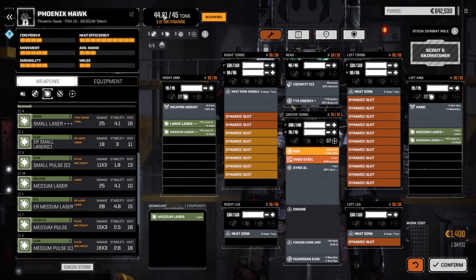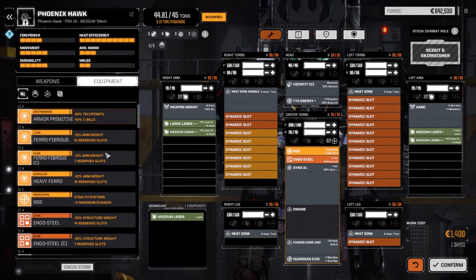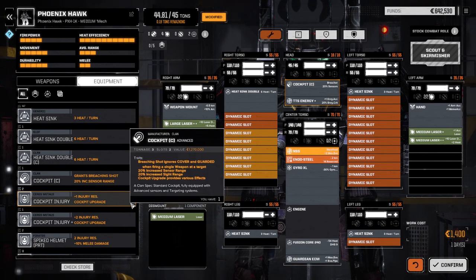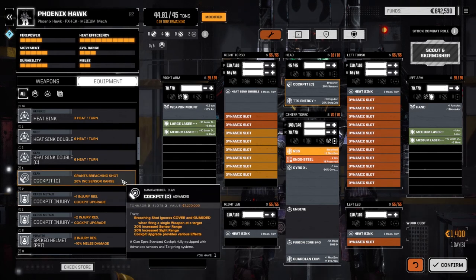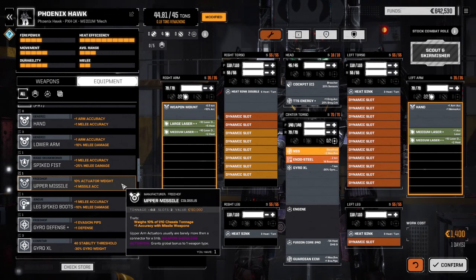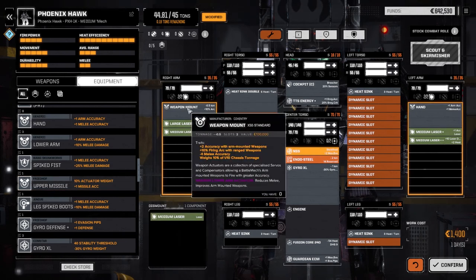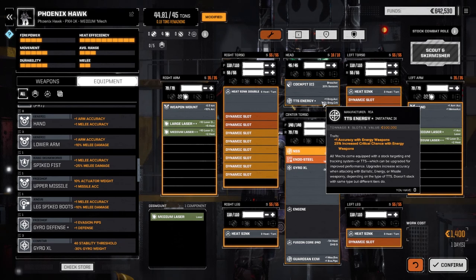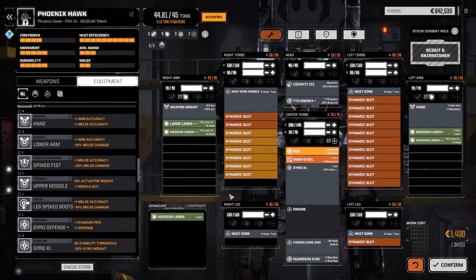I mean, we could add the patchwork materials we took out of the other guy and get one more ton and put another heatsink in, but I don't think it's really that worth it. He's got the breaching cockpit. I think this guy is pretty much maxed out. I mean, we could turn him into a melee mech. That's the other thing. Could turn him into the melee mech for the medium lance. So if we do, we could pull out, because we can use the weapon mount elsewhere, put in defensive gyro, leave the NSS in there, take out the TTS energy. Maybe we should do that.